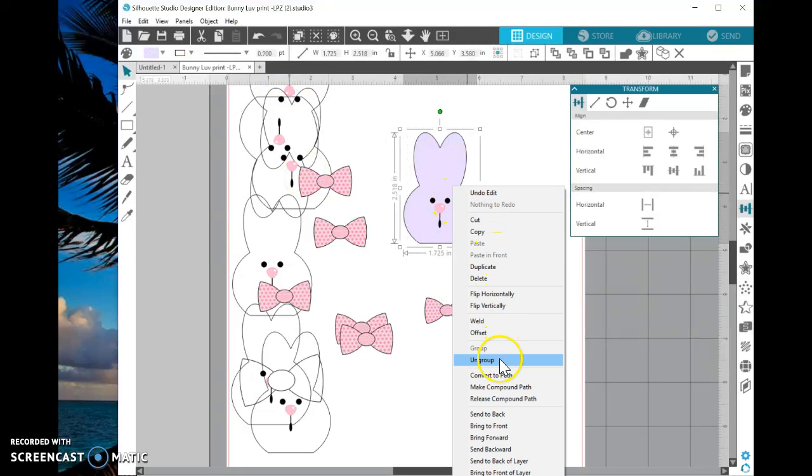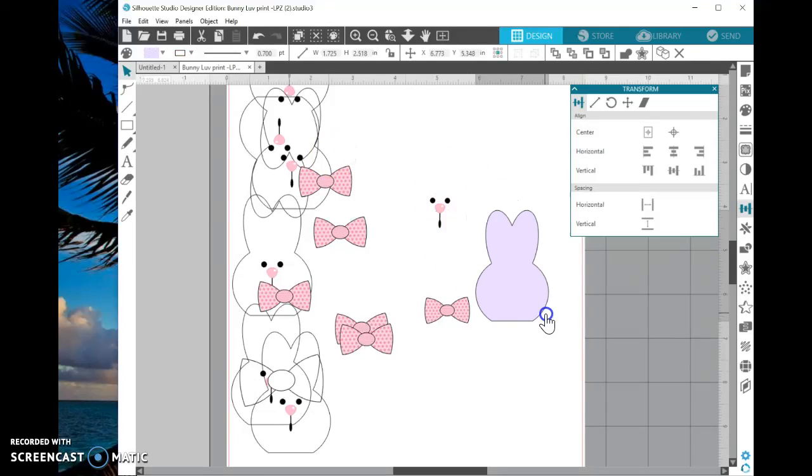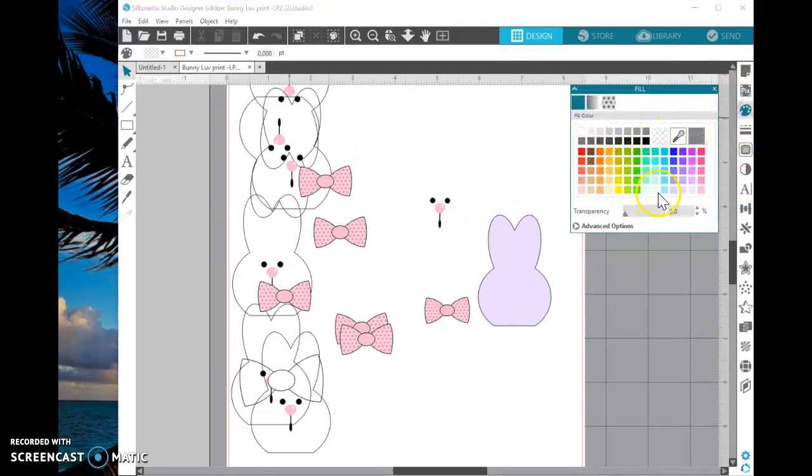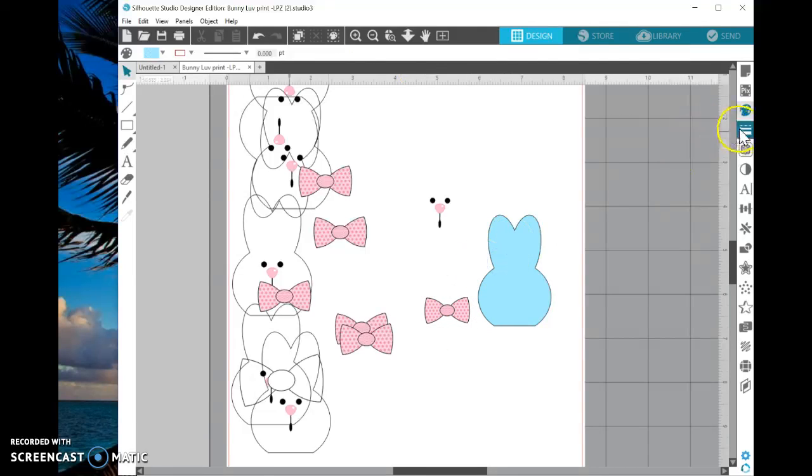I'm going to ungroup this while I'm talking. Take him down, make him a blue bunny. Let's grab the color. Let's choose a blue. Oh, I didn't highlight it. Highlight, click a blue bunny, click this. And the other thing is over here, you see this one is a pattern. So if we choose a pattern for this bow, yep, I'm trying here. It's taking a minute. Oh, it disappeared.